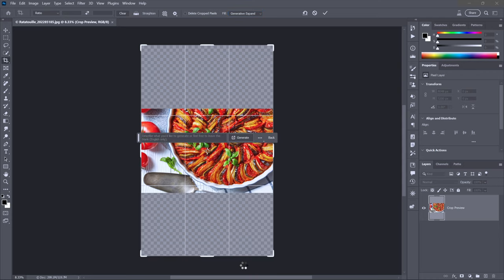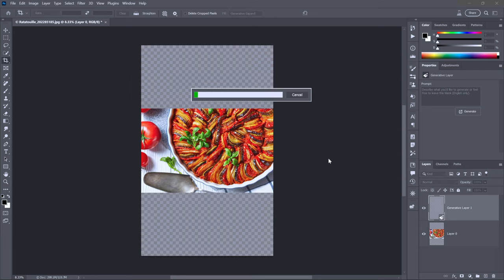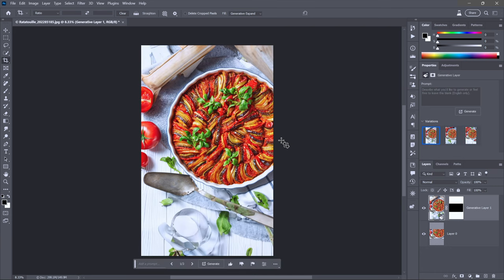But anyway, I'll click generate, or I could just press the enter key, and then we'll get the progress bar. And what's happening here is Photoshop is communicating with Firefly, and so you need a live internet connection to pull this off. And about right here, I predict, where my cursor is, that's when all of a sudden the progress bar will disappear. Well, all right, so I wasn't optimistic enough. But that's cool, right? That it predicts that it's going to do worse than it does. So it actually moves more quickly than it suggests.